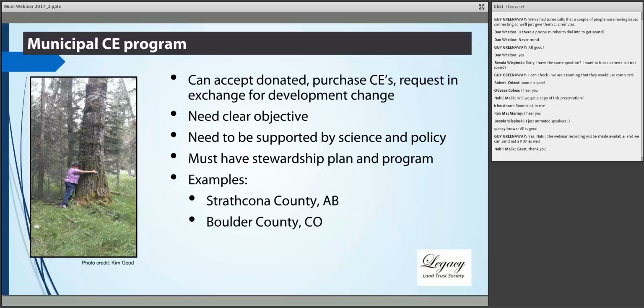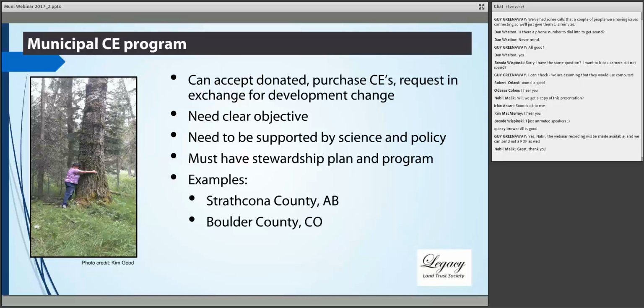So you have people as municipalities on the ground, but in advance of entering into or designing any conservation easement program, you have to make sure that there is dedicated time and dollars towards how you're going to take care of the conservation easements into the future and how they're going to meet their objectives. So two examples I provided.